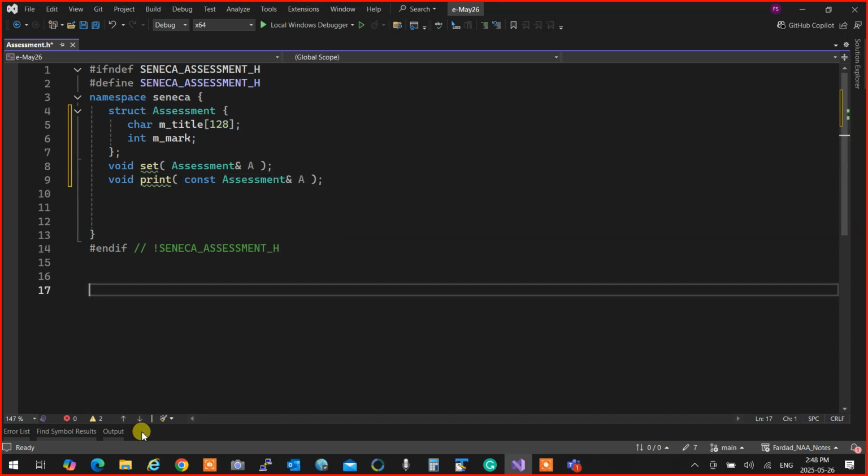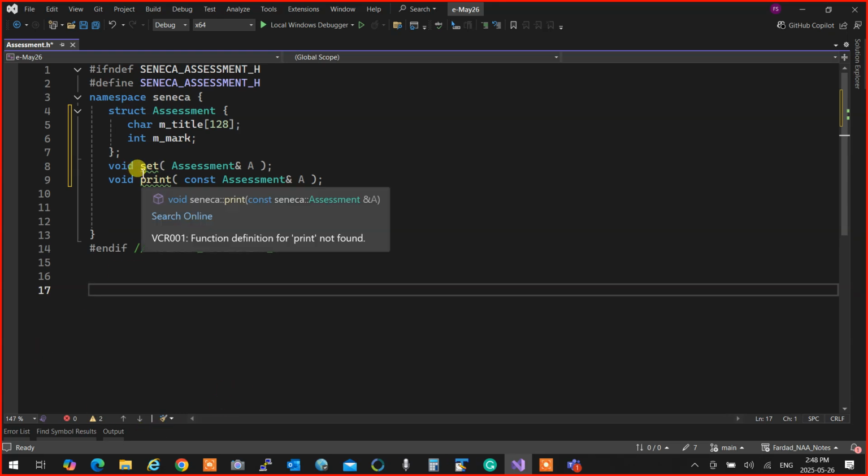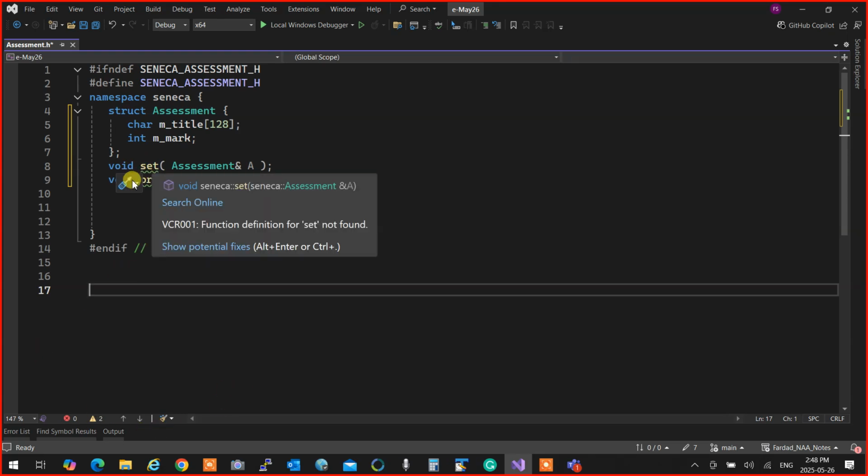So that becomes an assessment that I can set and I can print it to see what I have inside. Simple and straightforward.